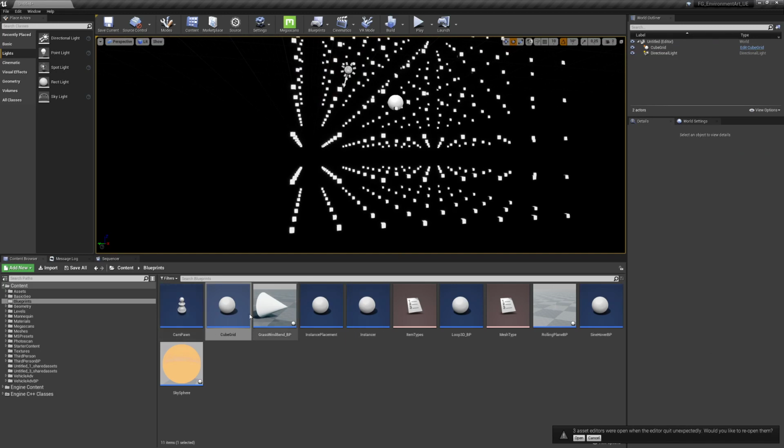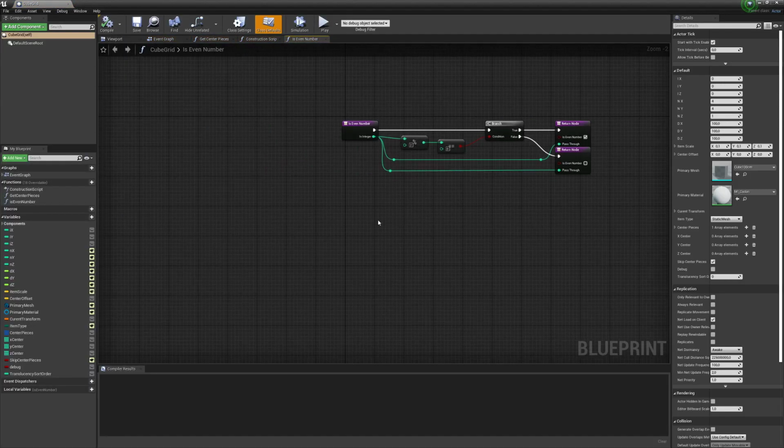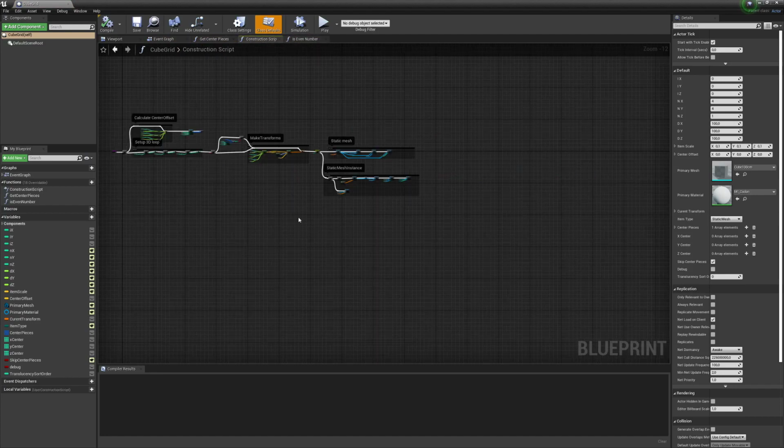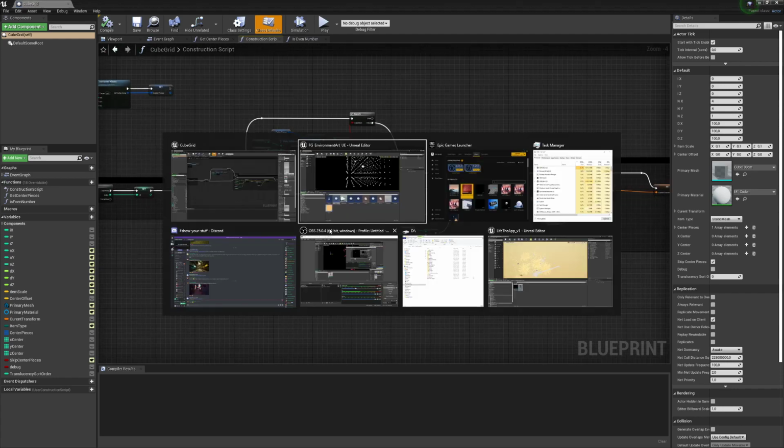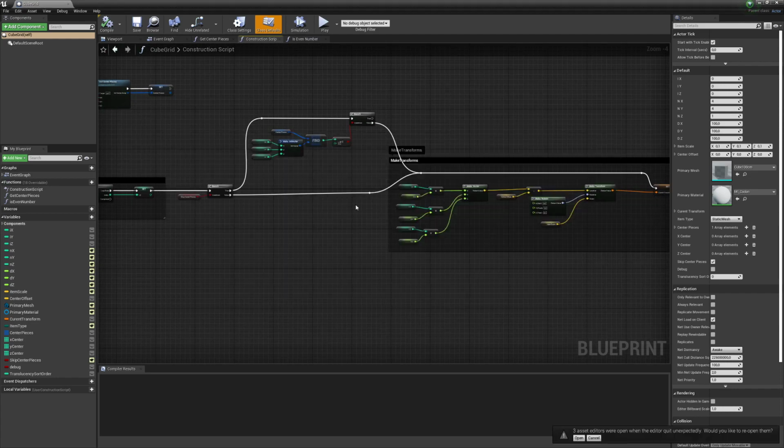I mean, you could put random offsets into the transforms and make variations and yeah, whatever kind of space stuff you want to make.